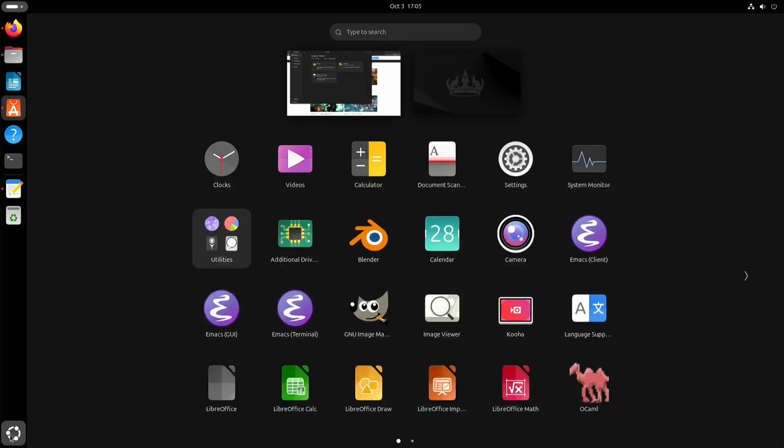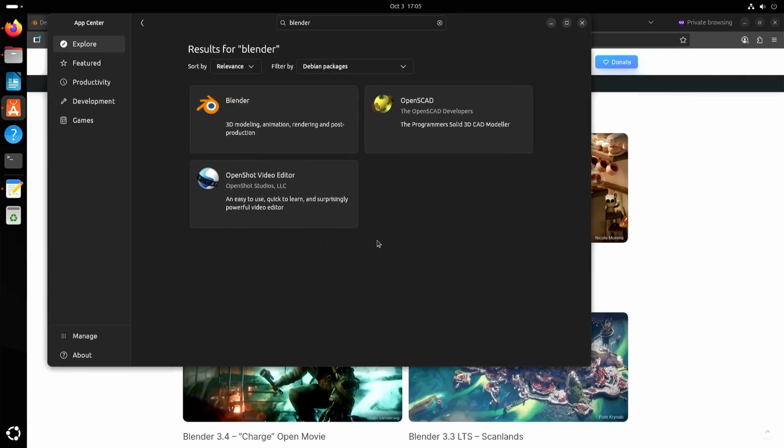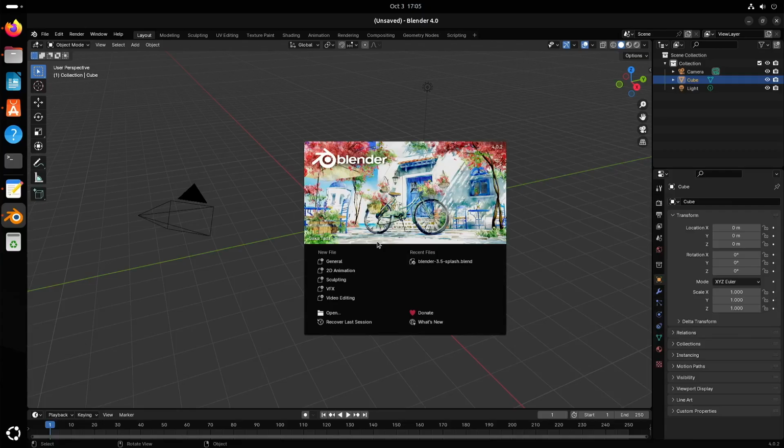So let's start Blender. In this case, I'm running Ubuntu 24.04, so that one has Blender 4.0 in the repository.